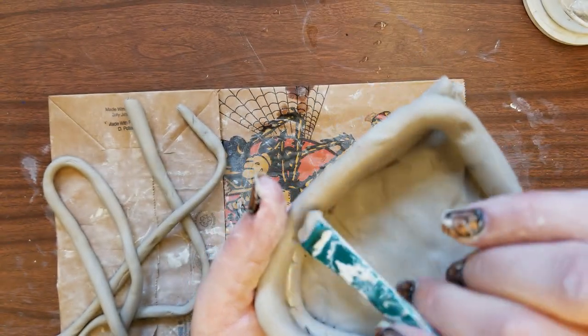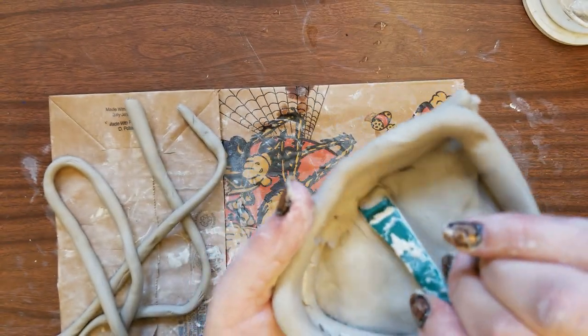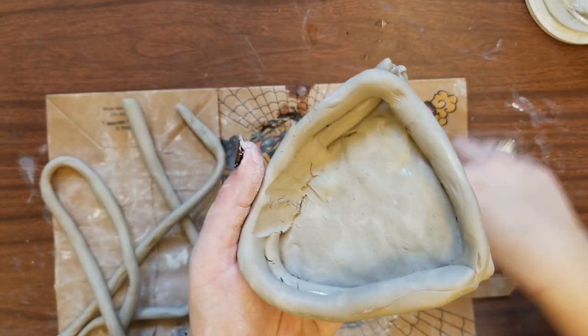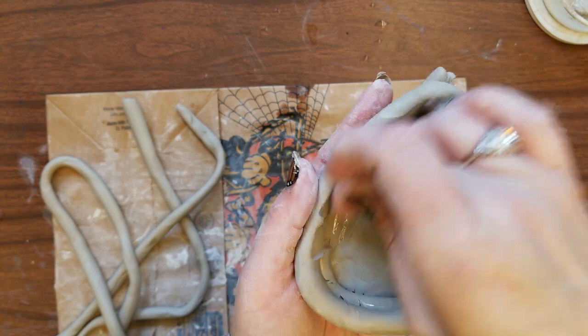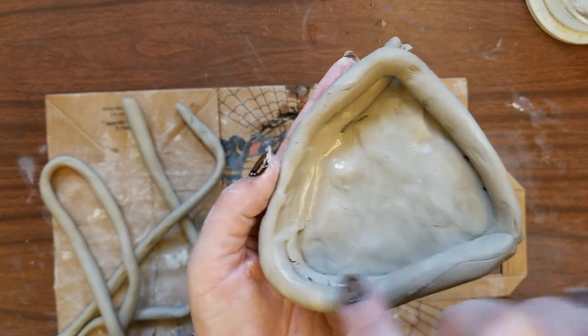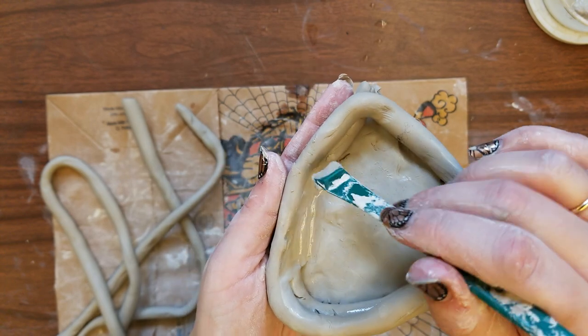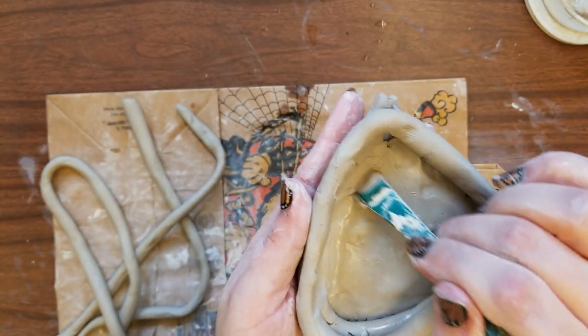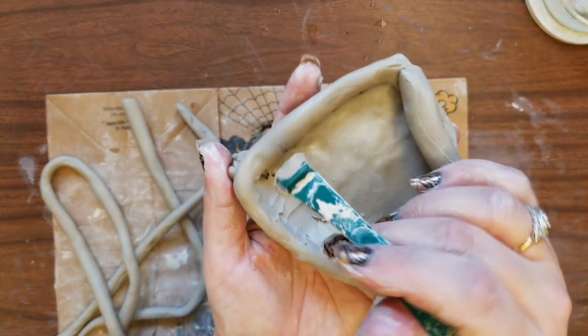Take a tool — I'll try to hold it at an angle so you can see — you want to press down and try to blend all of that clay and then you can rub it smooth. The inside should look like that going all the way around. Each time you add a new coil layer you need to smooth that out and just keep working around.